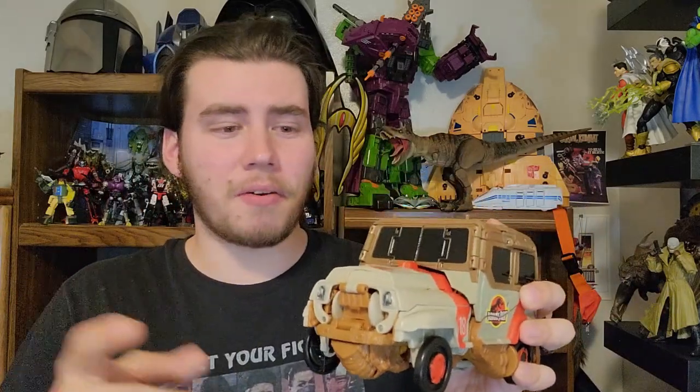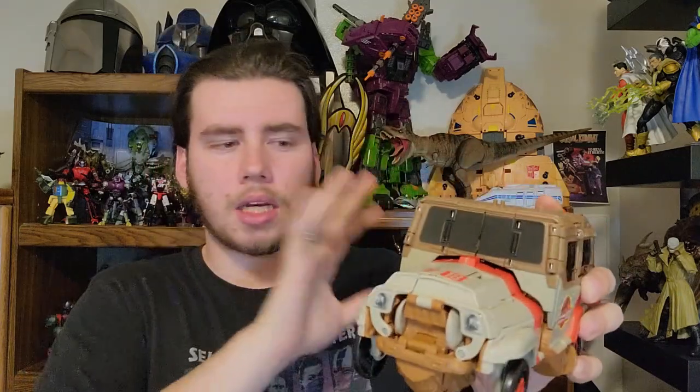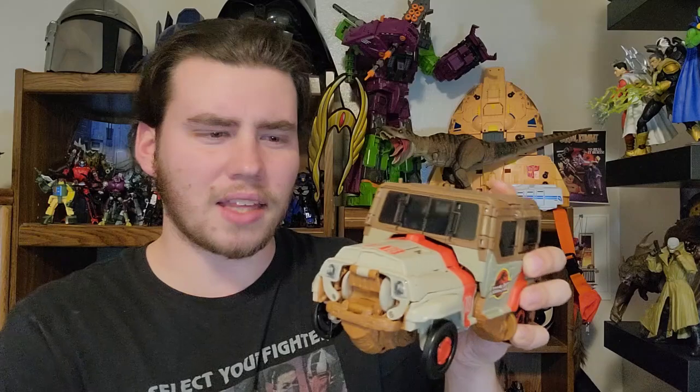It's really fun to see a T-Rex turn into a Jeep and a Jeep turn into a T-Rex, vice versa. It's got sounds, but transformation can be a little bit of a mess, at least here on this front side. Backside, for the most part, is very easy and shell formery, so it makes sense and it's straightforward, but this front part could have used a little bit of work. The clearances don't exactly work 100%. It can be a little finicky. But it's fun to have this Jeep thing that turns into a T-Rex and vice versa. And now at this point I'm just repeating myself.